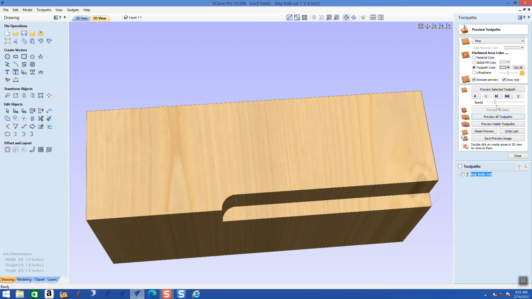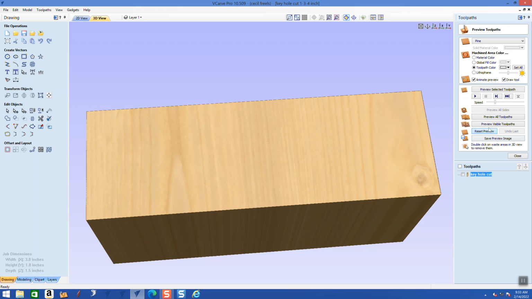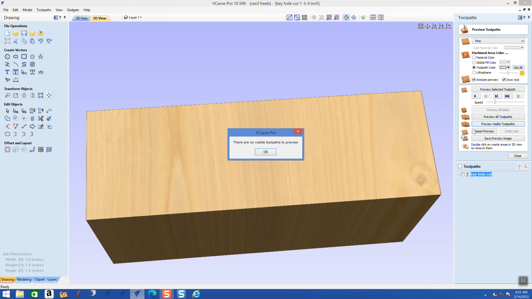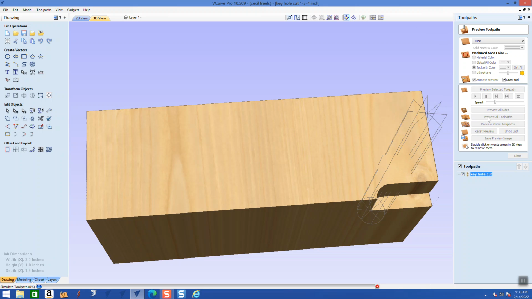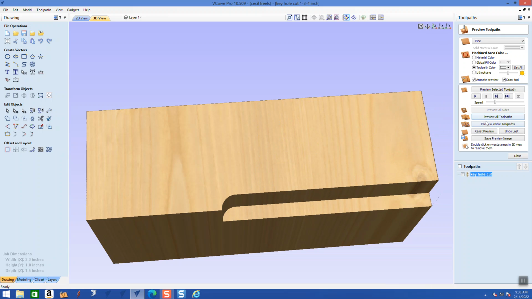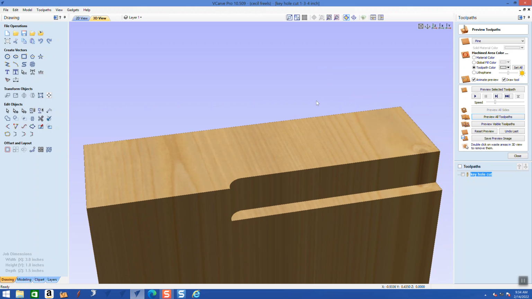Move it over, reset the preview, down it comes. Preview, visible, preview all. Down, in, back, and out. So it went in here, came down, moved over 5 thousandths, and then came all the way back and up. So that's how we did it.